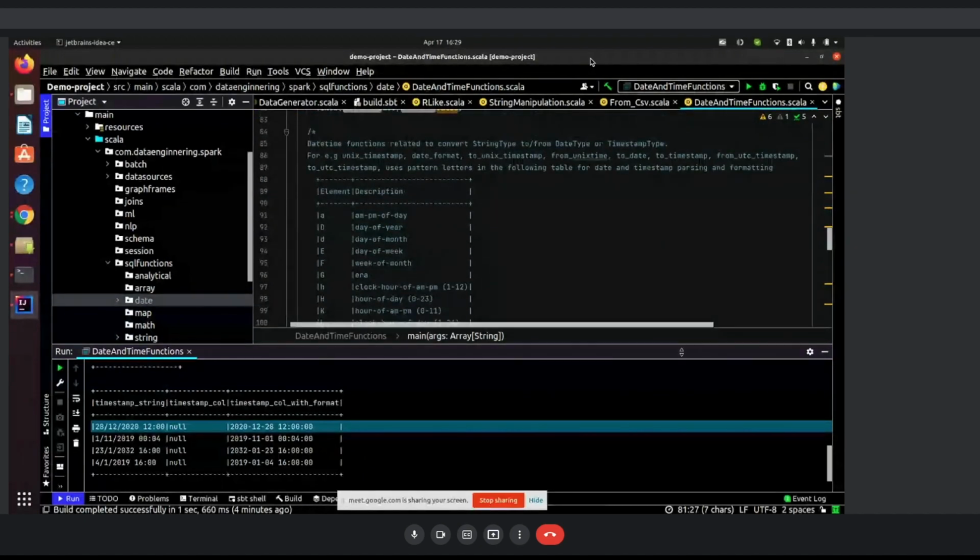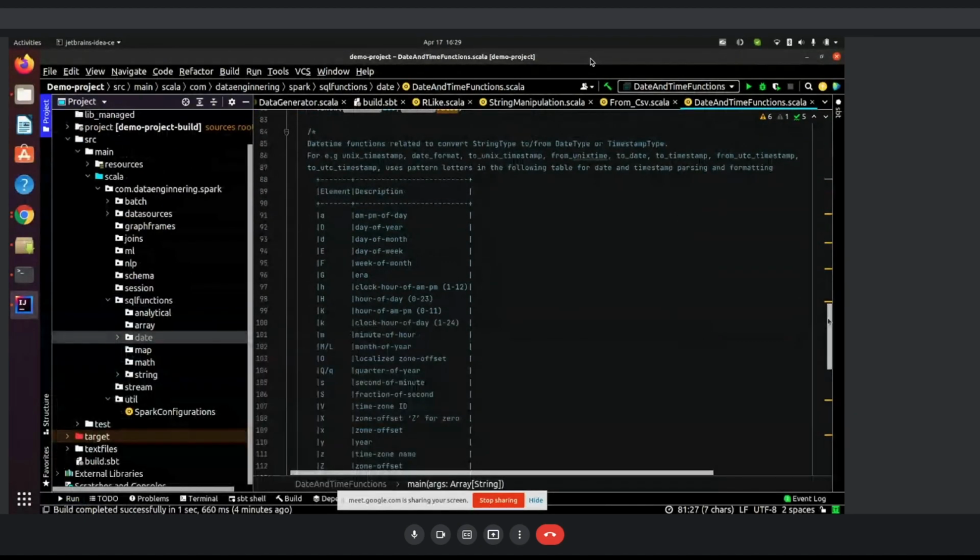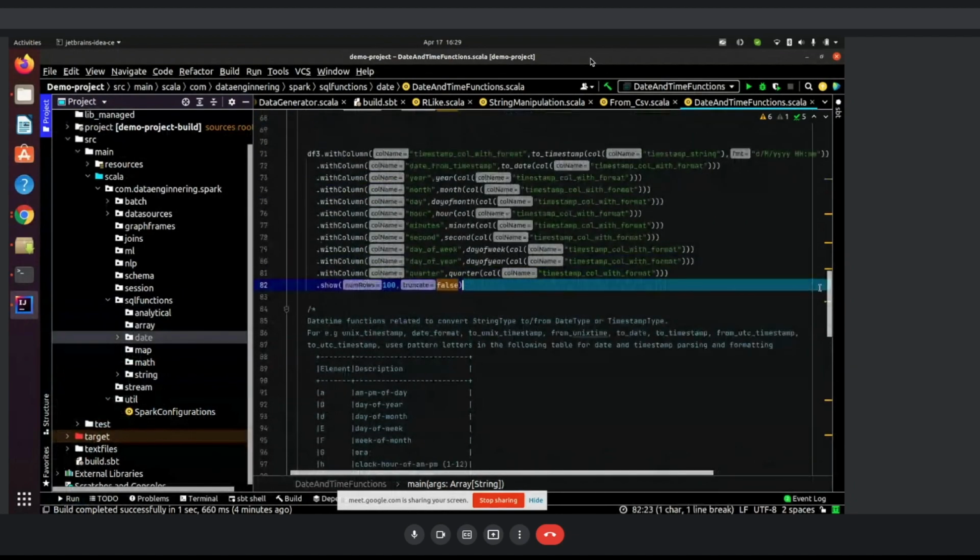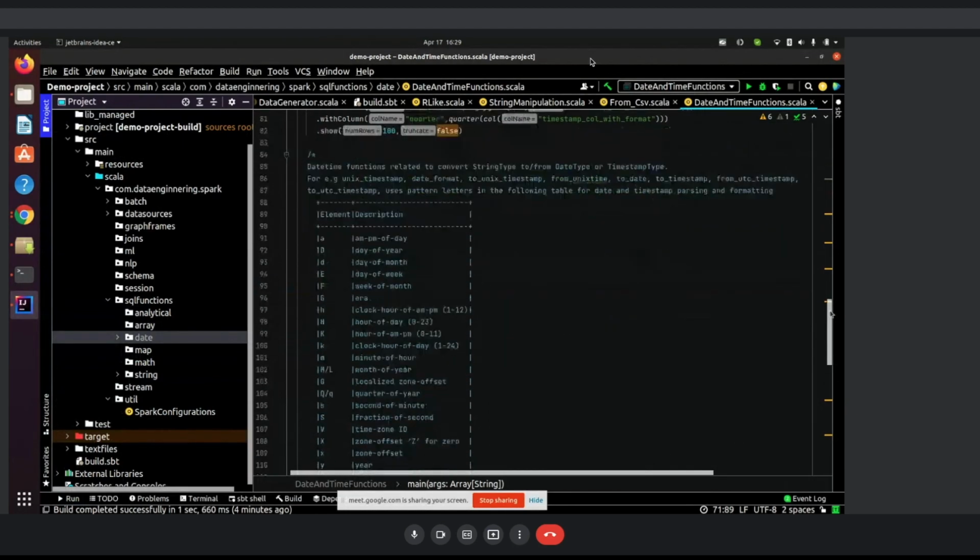Then here is the complete list of functions that we can use, just like we had for the format. If I want to get a certain thing in a certain format, how can I define that? So it's an AM or PM of a day. Let's suppose what I want is a date in an AM/PM format, and I want to have the AM and PM specified. We can use a for that. D, we have already seen, is day of year. Small d is day of month.